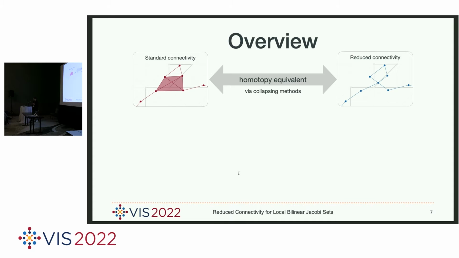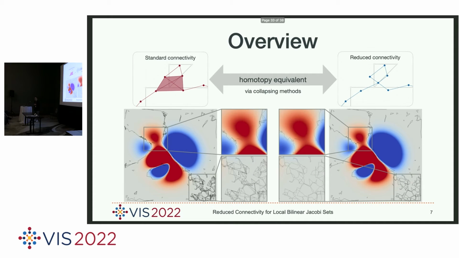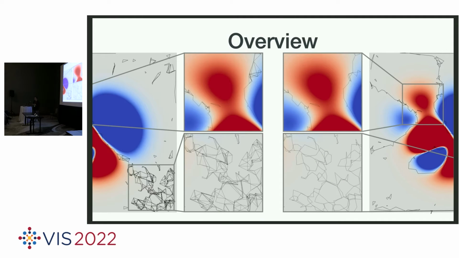And now we can look again at the example from the beginning, where we have our analytic data set on the left and our data and the reduced connectivity on the right. Especially in the zoomed-in areas, you can see that these long redundant line segments on the top right get reduced to this hourglass-like structure. But also structures where there are no crossings don't change, like this triangle on the bottom left.